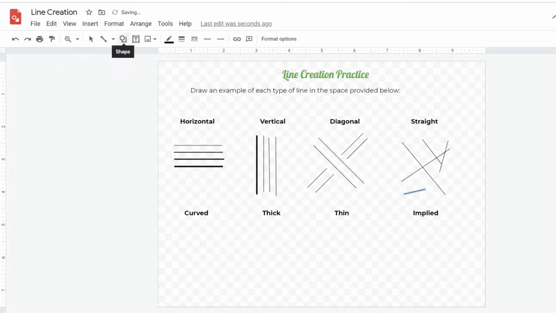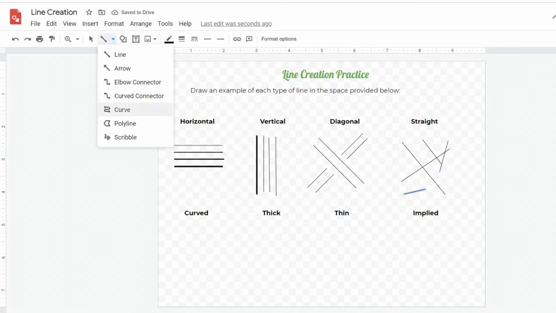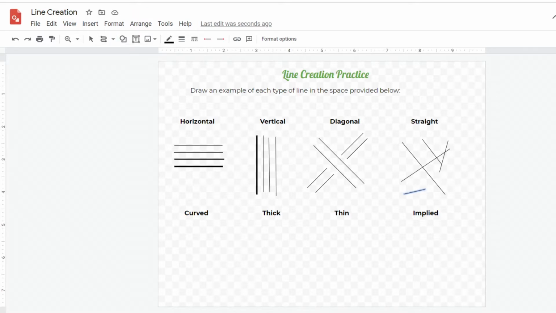Now to the fun part, we're going to create curved lines. So you're going to go up here to where it says curve. You're going to click and click. And wherever you click, that's where your curve is going to be. All right. So when you want to finish it, you just double click and you've created your line. So say I want to make like a semicircle line.